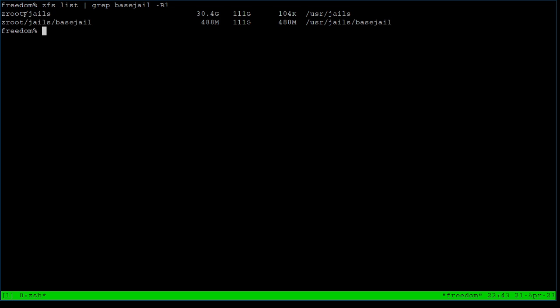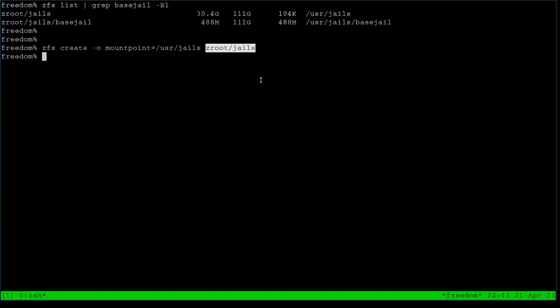So you can see here I have zroot/jails. To do this, you run zfs create, and then you set a mount point in your file system of /usr/jails. This could be any path though that you choose. And then it's your ZFS file system, so zroot/jails is the name of the data set. And if you run that, that'll create a data set that you can put your jails into.